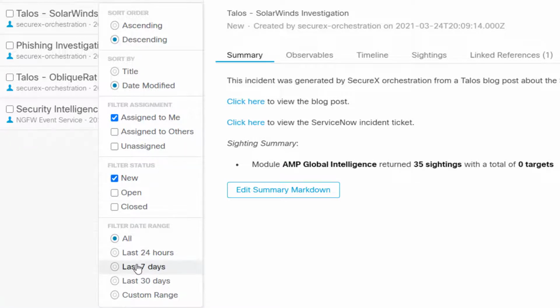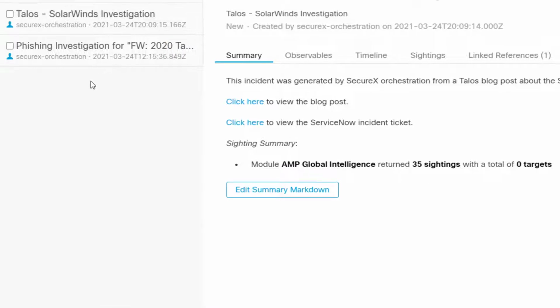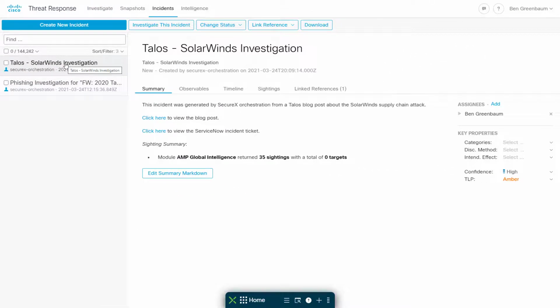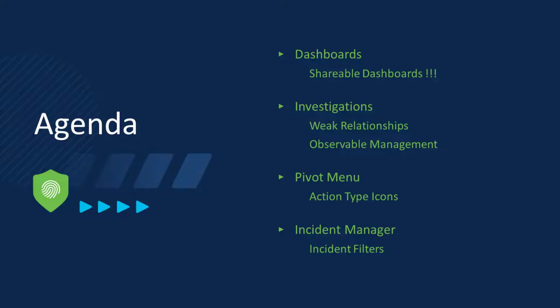I can also pick within a time range to further narrow it down. And so in the last week, there are 2 issues that have been assigned to me, a very easy way for me to drill down to exactly the ones that I was looking for. This is going to be of most value to save time in trying to get a specific subset of your incidents ready for you to work on, especially in those environments that do tend to have a lot of incidents.